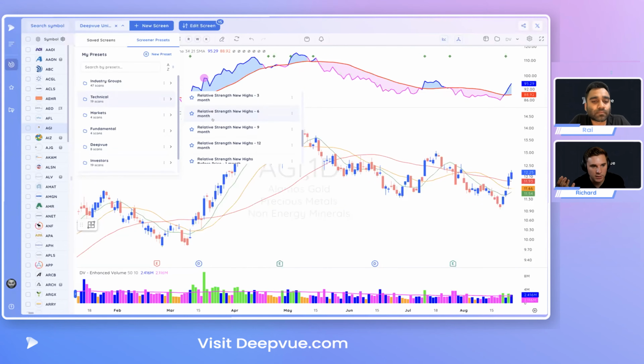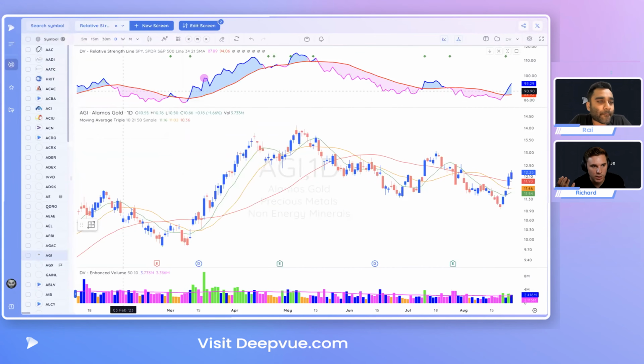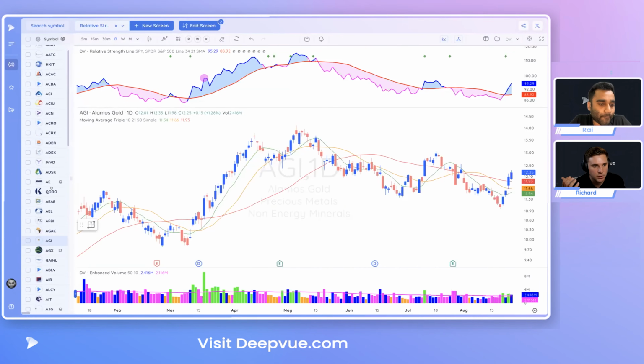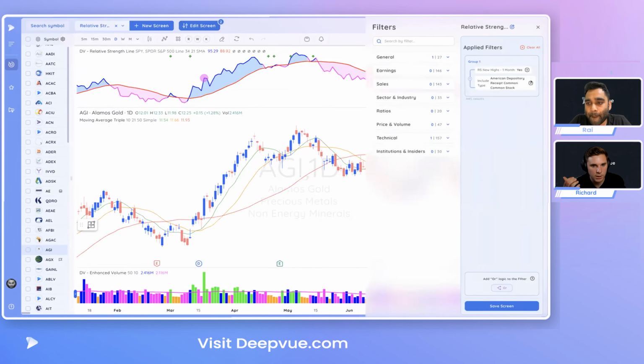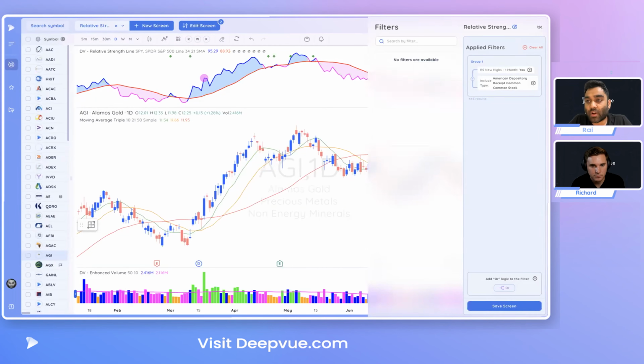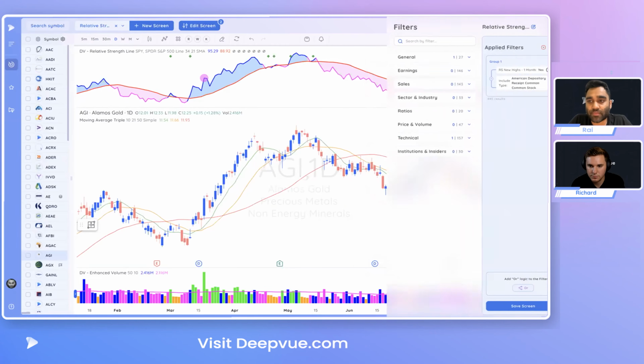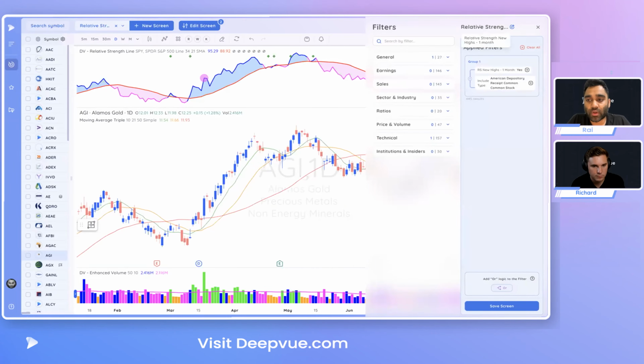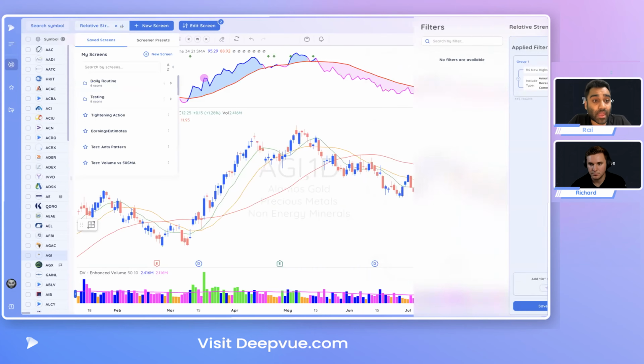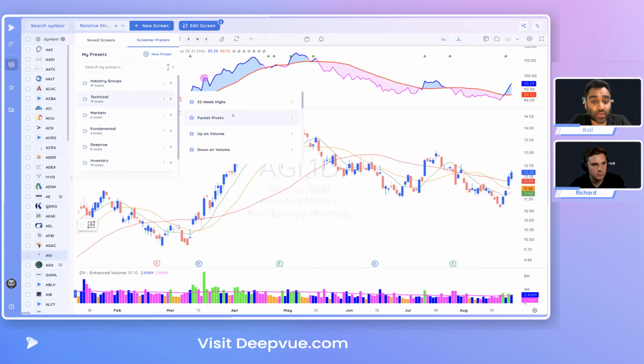Do you want to go ahead and load it just to show the data point? And if you edit the screen, click that, edit screen. You can see that we're just looking for RS new highs 1 month. And we've got the type here, common stock and all that. Anything with the screen that you want to add? No, I mean, these different screens, basically, we pre-built them for you. You could always take them and build duplicates. So these are not set in stone.